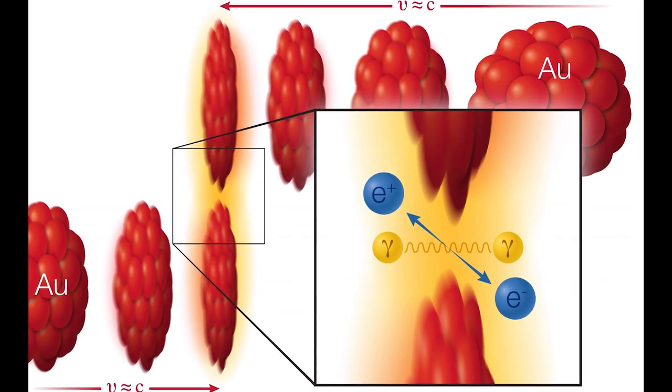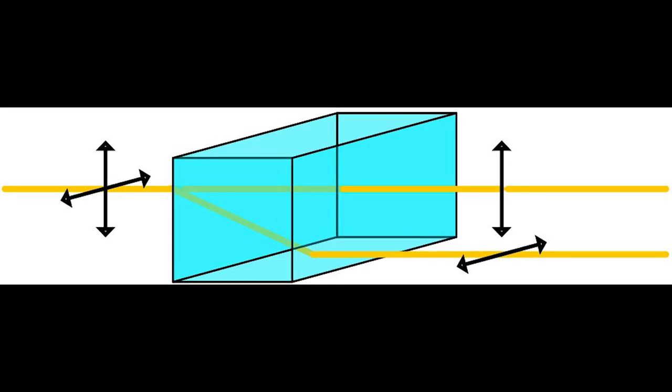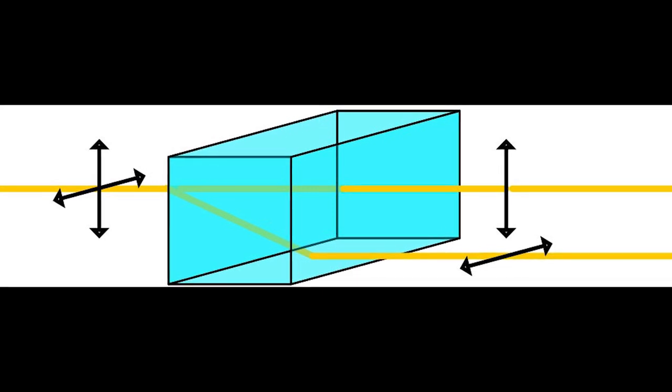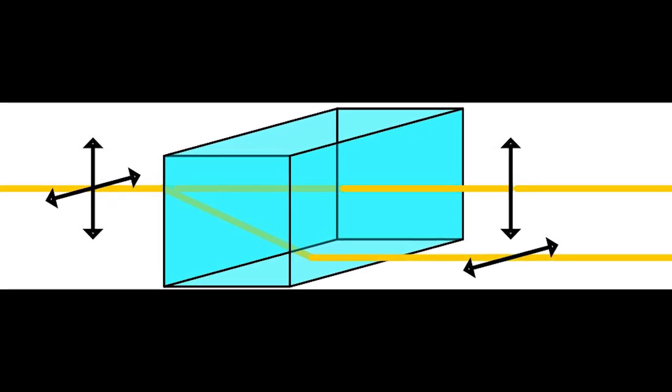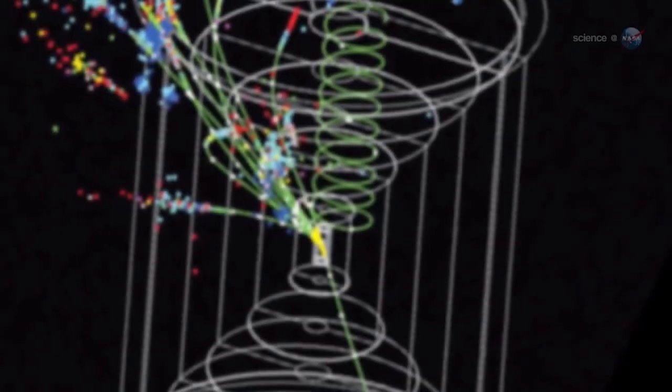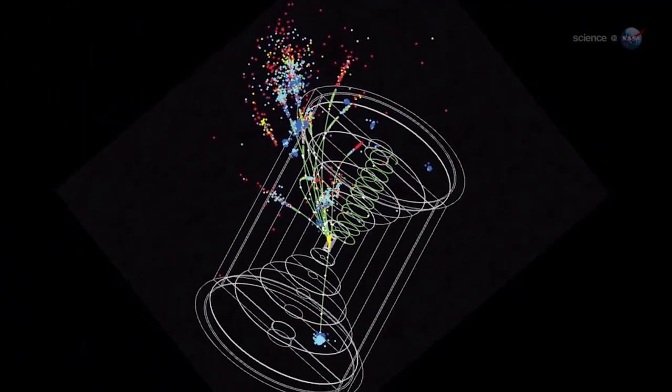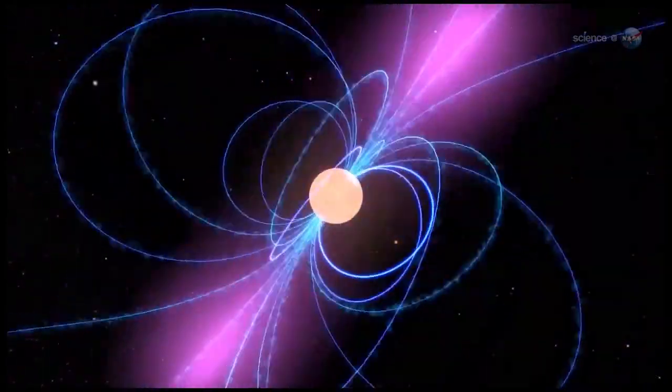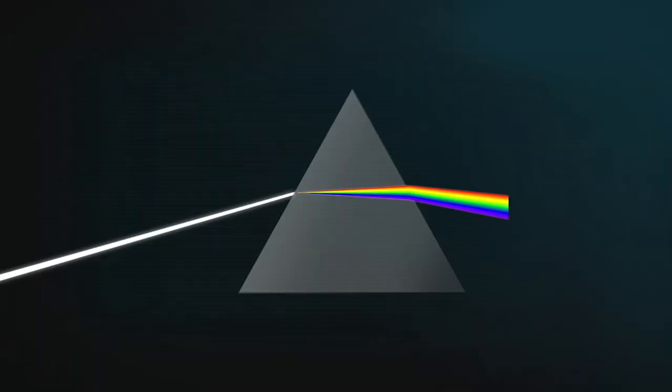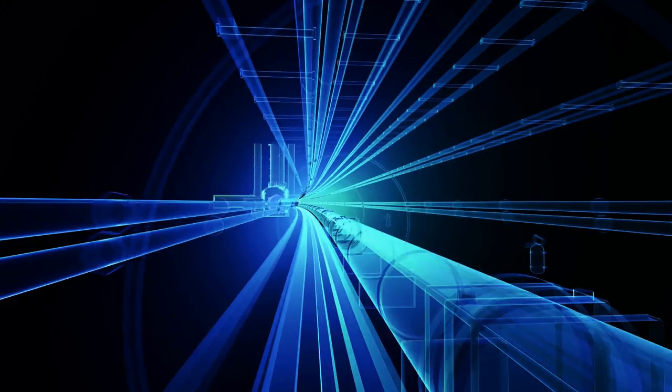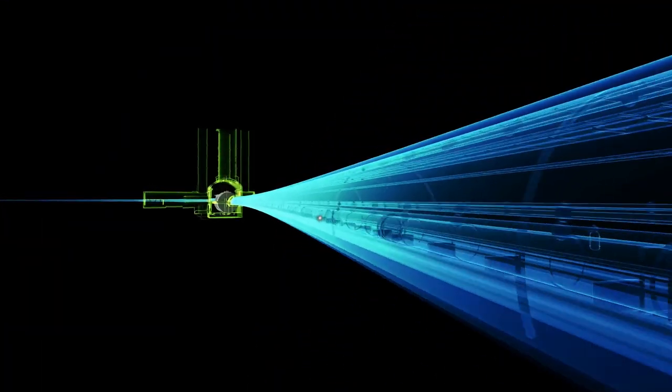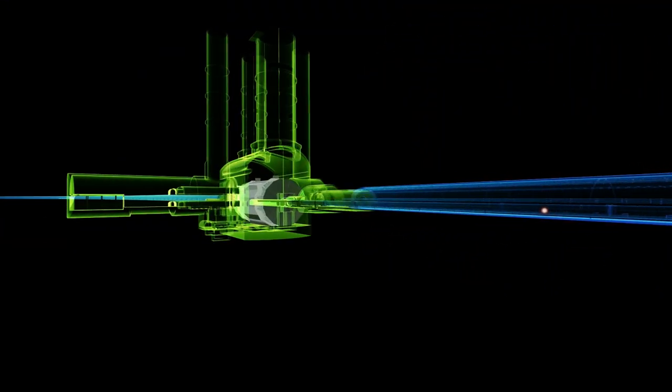The second result shows that the path of light traveling through a magnetic field in a vacuum bends differently depending on how that light is polarized. Such polarization-dependent deflection, known as birefringence, occurs when light travels through certain materials. This effect is similar to the way wavelength-dependent deflection splits white light into rainbows. But this is the first demonstration of polarization-dependent light bending in a vacuum.